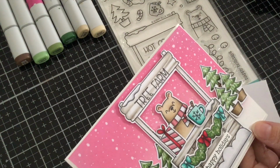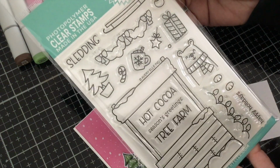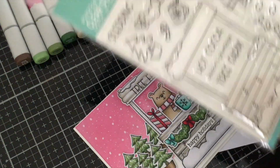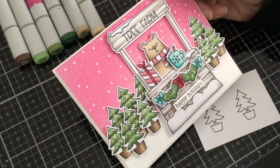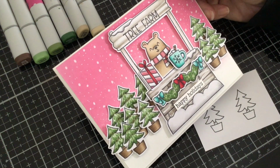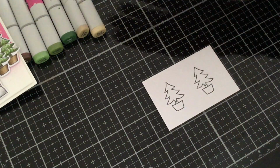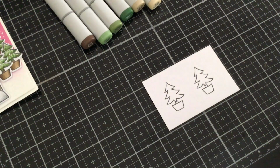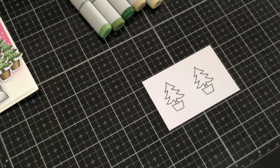So I'm using this brand new stamp set from Avery Elle, and it's called Cocoa Stand, and it has all sorts of cute images in this set. So this is the card that I've created with it, and I've colored a lot of the little trees there in the background for my little tree farm card. And today I'm going to be using my YG67, YG63, YG61, E43, E42, and E44.